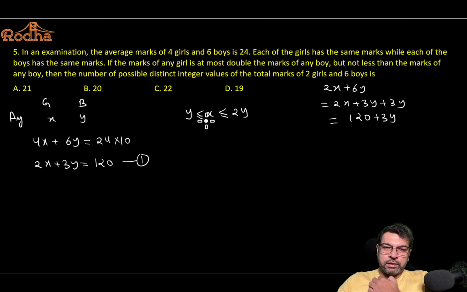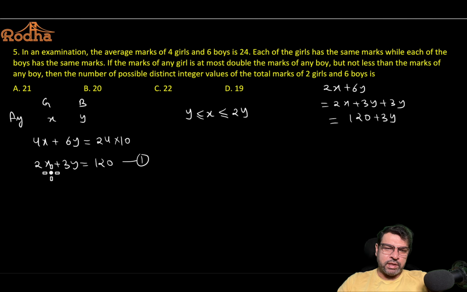How to find the value range of y from this? Aap shortcut laga sakte ho ki take two cases. Ek bar x ko y le lo, ek bar x ko 2y le lo, and then check kya aa raha hai. And based on that, you can find kitna range, kaun kaun si values milegi. Right, but main usko prefer nahi kar raha, because that might get you one extra or one short answer some way, right? Generally speaking, right? Not in this particular case, but logically thoda sa fight ho jata hai uske andar. To isliye try to use this as algebra question aur thoda inequality pe kaam karne ka issue hai.